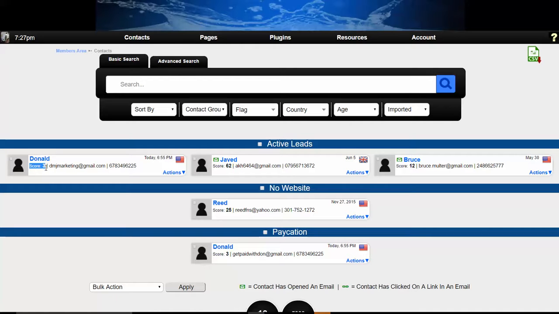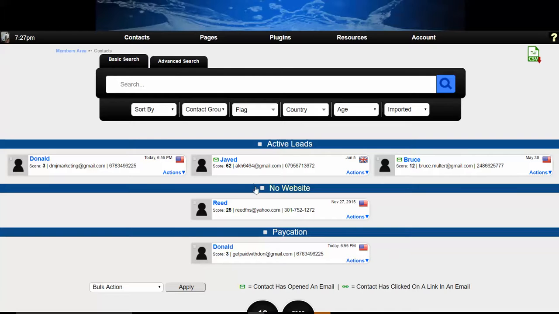So usually the higher the score, the more interested and the more times the person has actually been to your site. So when you're back here, you want to contact the people that have the highest score first. So as you can see, this person right here has a score of 62, so he's actually been looking at the site a lot of times, so that way you know that they know who you are at that point, or at least they should know because they've looked at your site quite a bit. So when you go to call this person, they're more likely to be receptive and remember actually going to your site.